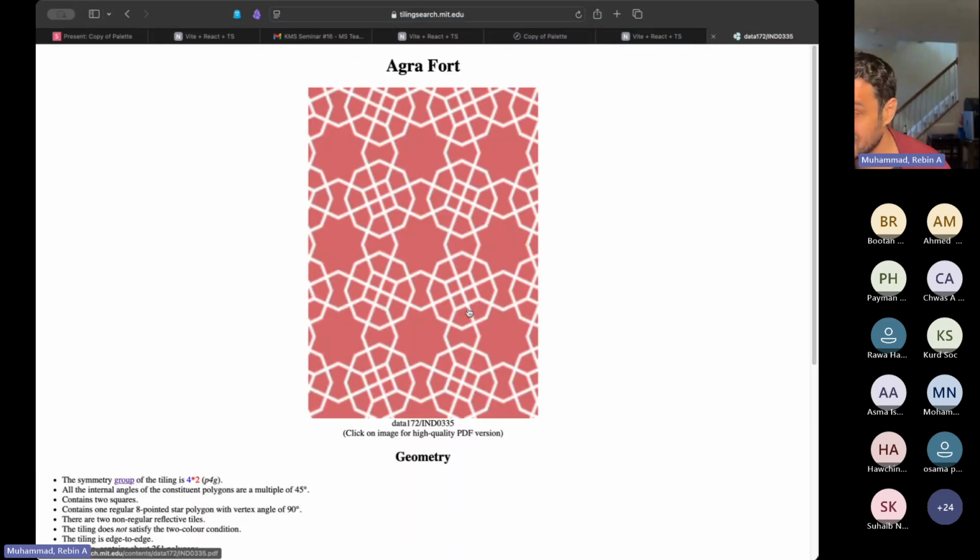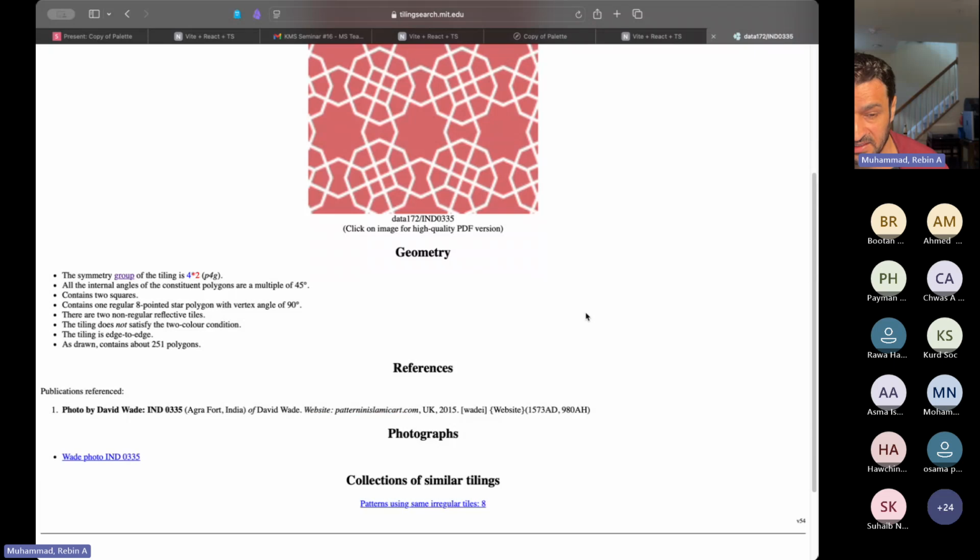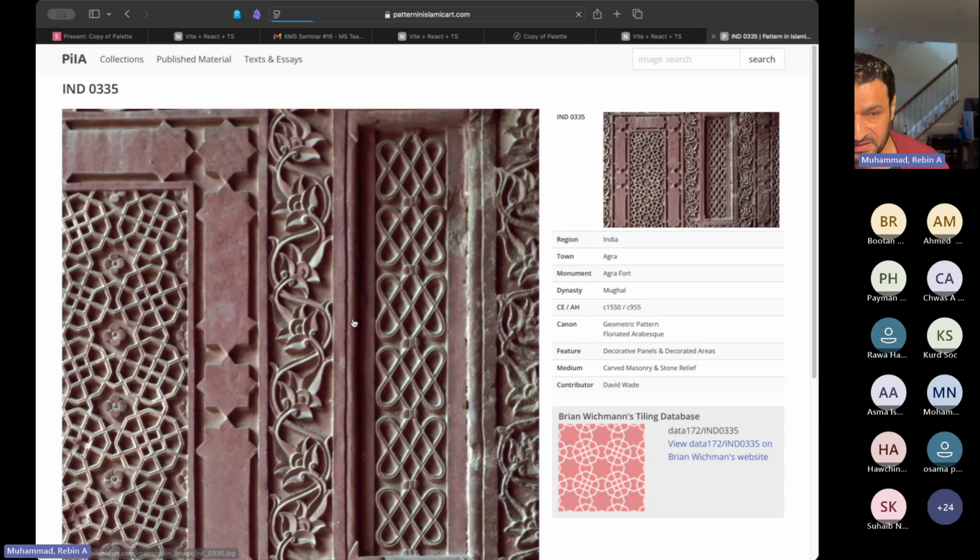It takes you to the original website that I took those pictures from. It's telling you where this Islamic geometric pattern belongs and gives you more idea. And if you are lucky enough, maybe they have a picture. So let's click on it. And this is a picture of it.